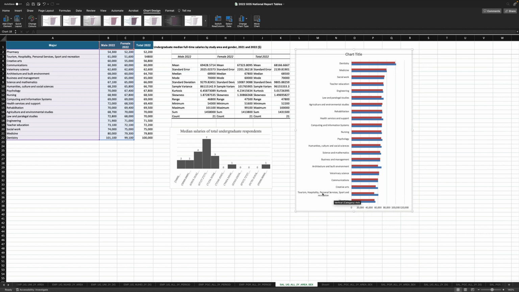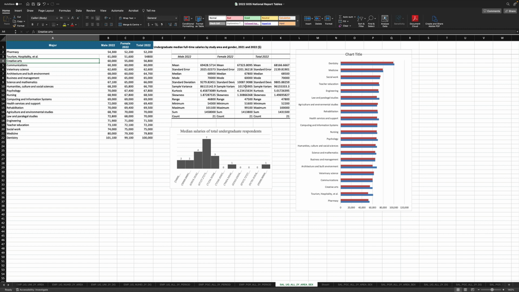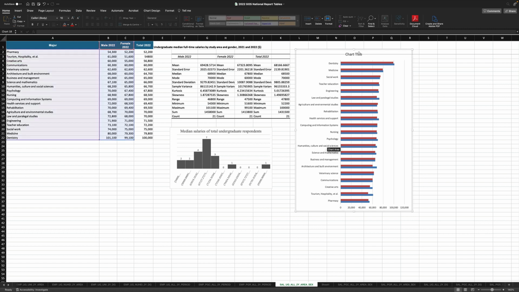If these labels are too big and it distorts the size of your chart, you can go ahead and just remove some of the words, and that will be reflected in the chart on the right. And then you can change the title here.